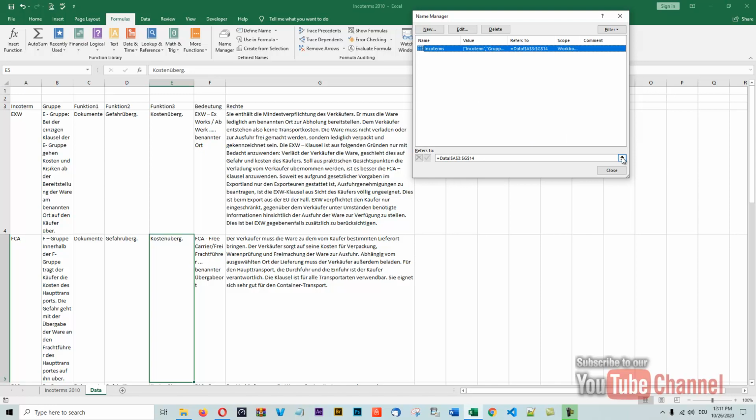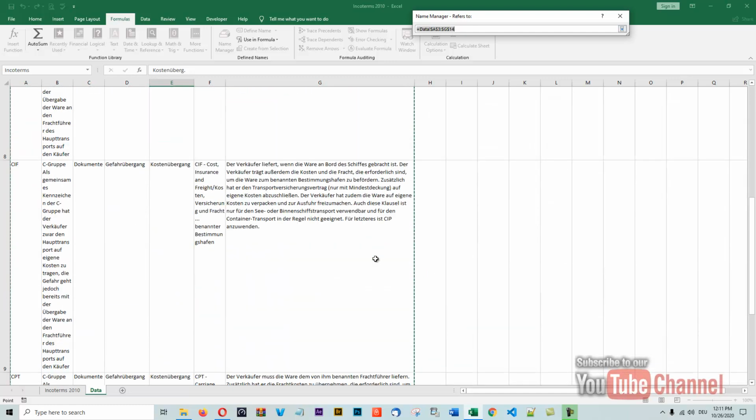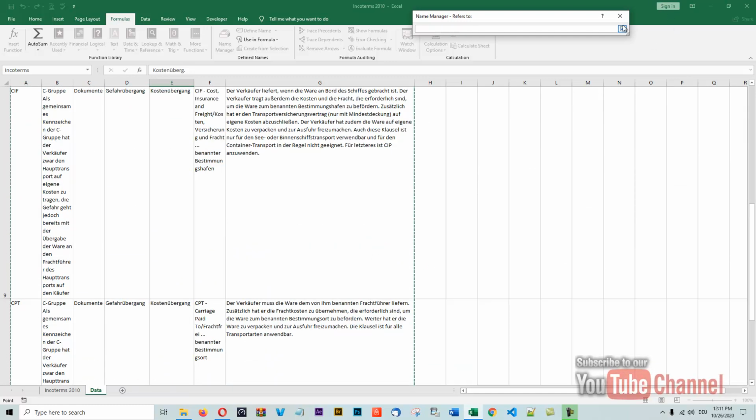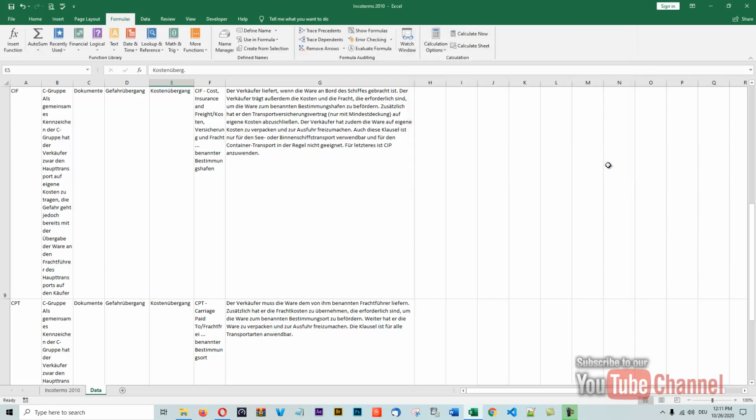So if I press on here, you can see it picked up all this range here. Okay, so that means also that my named range is being set up properly.